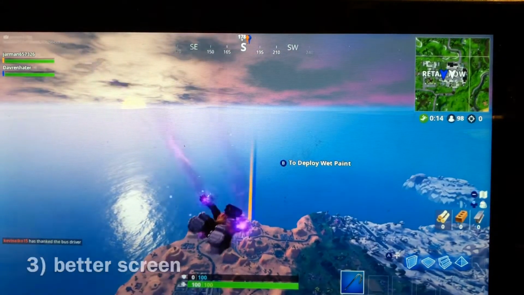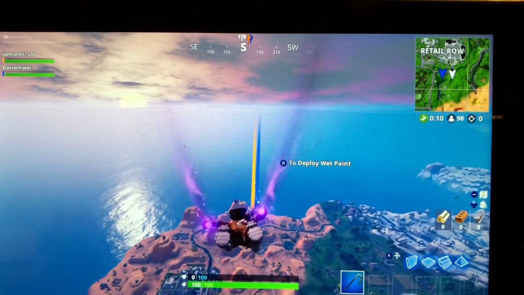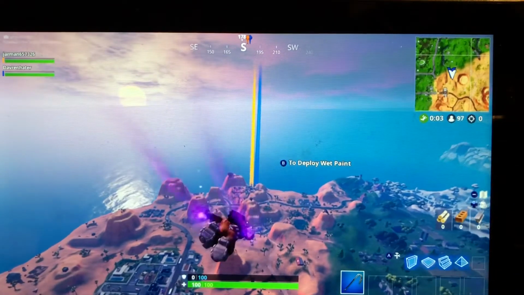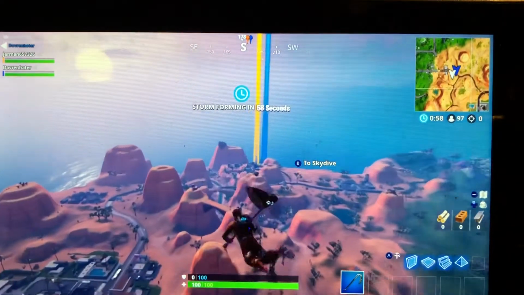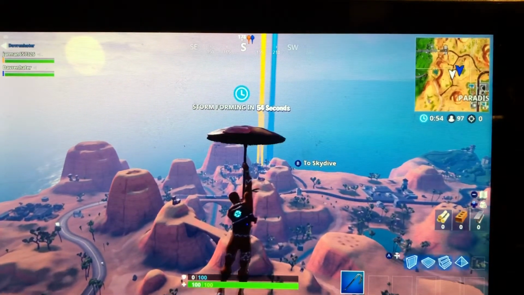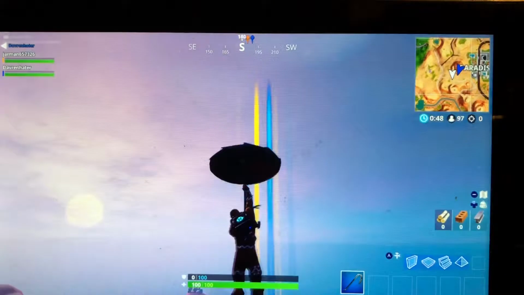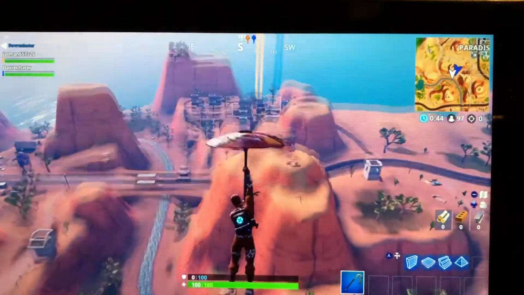So, for number 3, what number is this? Doesn't matter. I want the Switch to have better resolution for the screen. So right now, the screen resolution is 720p and the TV is 1080p. I'd like the screen to be 1080p and the TV mode 4K. Obviously, this won't happen because it's Nintendo, but I'd like to see the screen resolution go up a bit and the TV resolution go up a bit, depending on your TV, obviously.